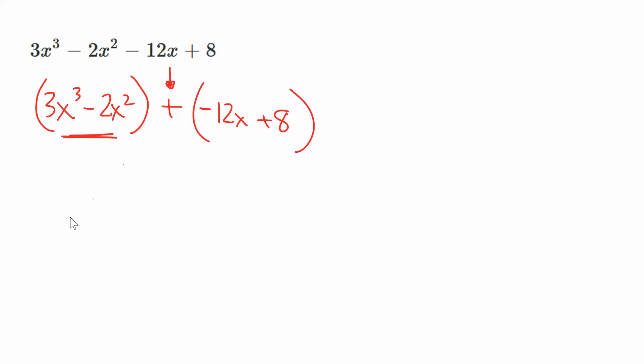Now we can start factoring. What is common to the first parentheses? I think I'm going to take out an x squared. Leftovers would be 3x minus 2. What goes out of the second parentheses? We want those parentheses to be exactly the same. So I think I'm going to factor out a negative 4. Because when I factor a negative 4, negative 4 times 3x gives you negative 12x. Negative 4 times a minus 2 gives you a positive 8. Then what we do is we factor out a binomial factor. We factor out the 3x minus 2 that's actually the same there.